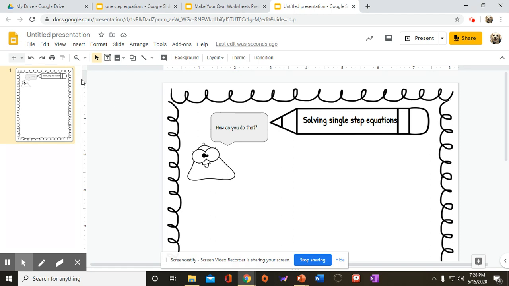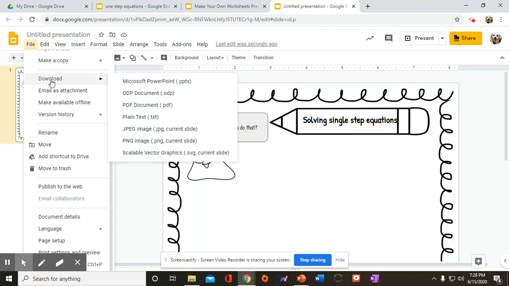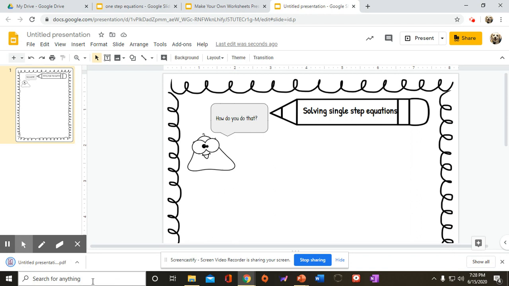Now, in Google Slides, to save as a PowerPoint, you go to File, PowerPoint, PDF, however you want to look at it. We go to File, and you can actually go to Download, and then hit Download PDF document. And what will happen is it'll go through and download a PDF for you. You can see that right here.